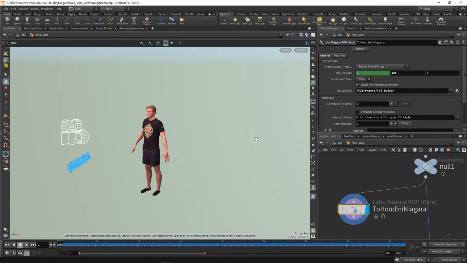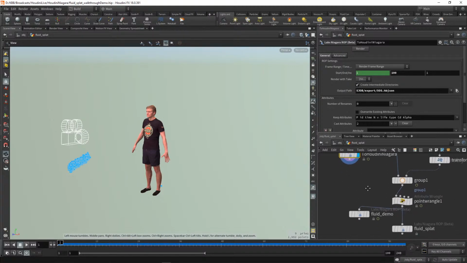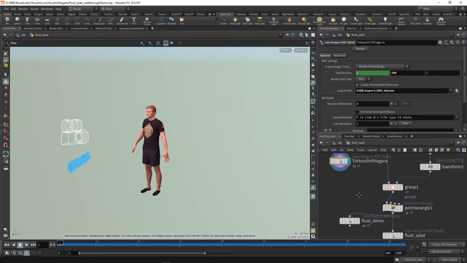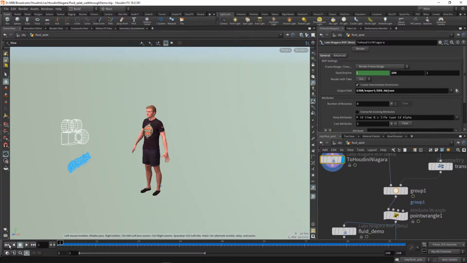All right, so we're going to kill the points after the collision. So we've got a group SOP. Notice here that when we animate, the points just kind of hang around here. So what we're going to do is we're going to kill the points once they have hit the ground.